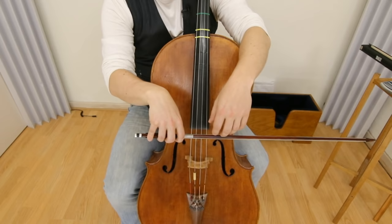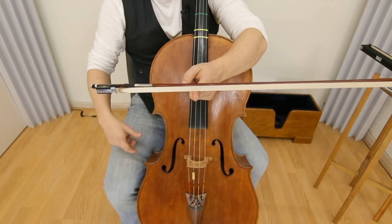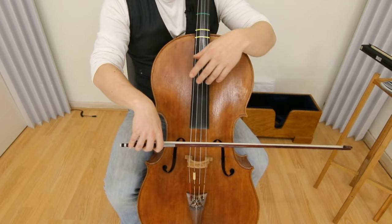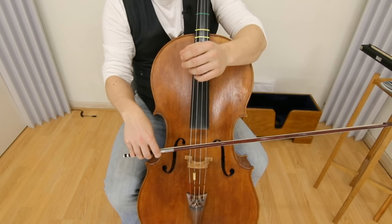I will demonstrate. Again, find that point of equilibrium, and there's no cheating in this. You put it on the side of your finger, and there it is. Place it on, let's do the D string, and I'm going to go in, and without lifting from my wrist, I'm going to go in. And it has that sound. That is a sound of too much pressure, not enough bow.